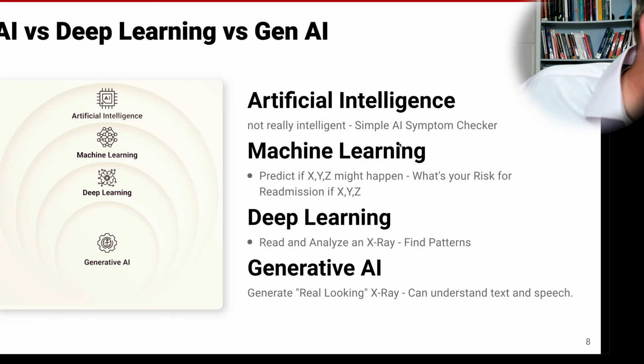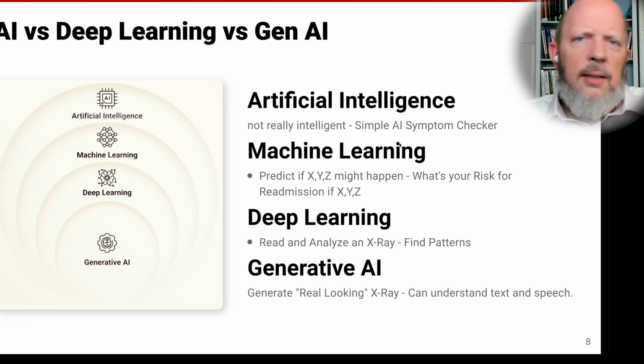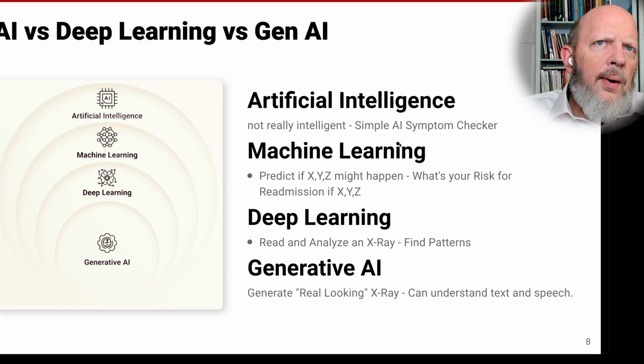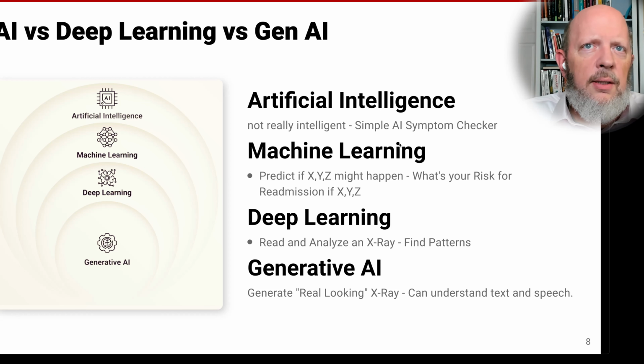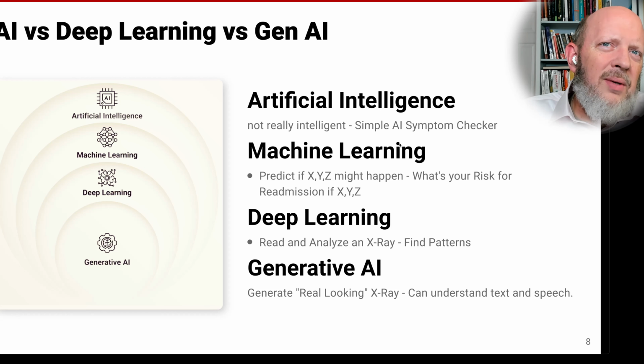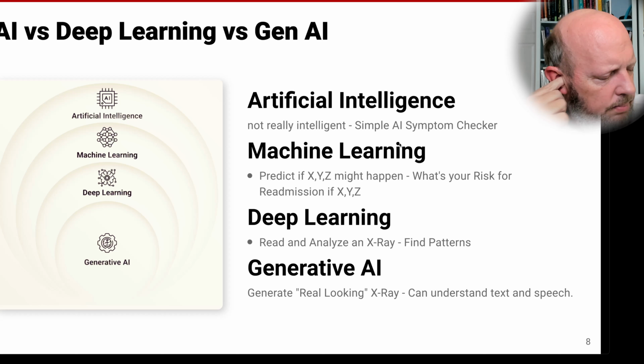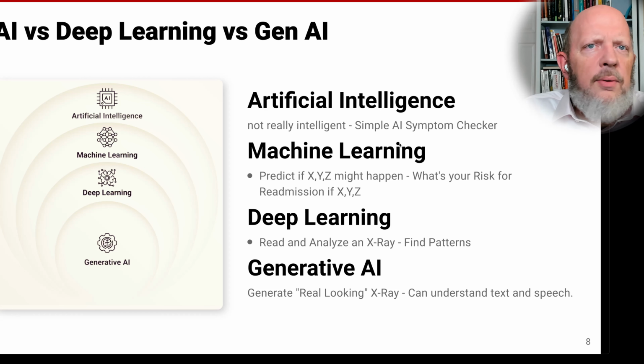Again, like I said, this is a collection of just different talks, notes, and PowerPoints I've given over the years. That's why the numbering and the formatting is all weird. But we have generalized artificial intelligence, or just artificial intelligence. You guys did linear regression in Excel. That's artificial intelligence. I call it not really intelligent, just a simple AI checker. Okay. And like I said, that might just be a simple system check, linear regression, something very simple.